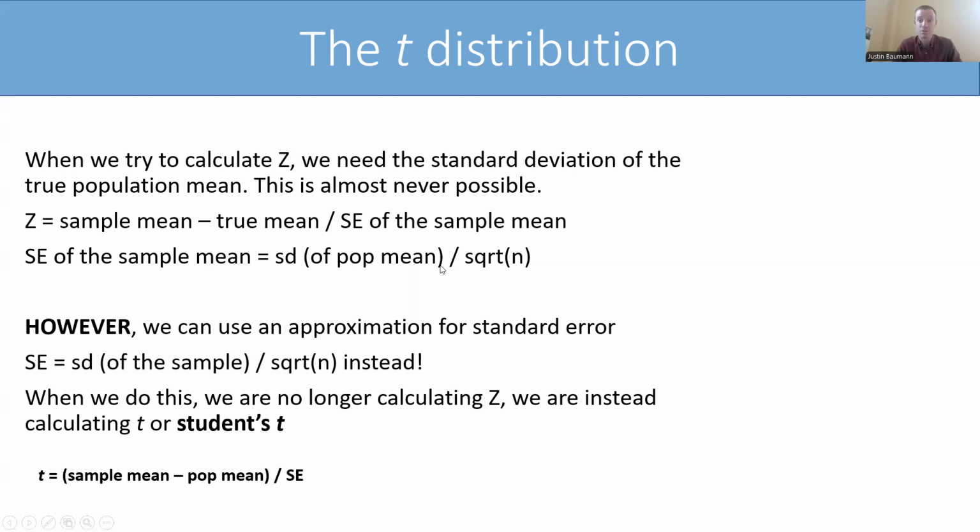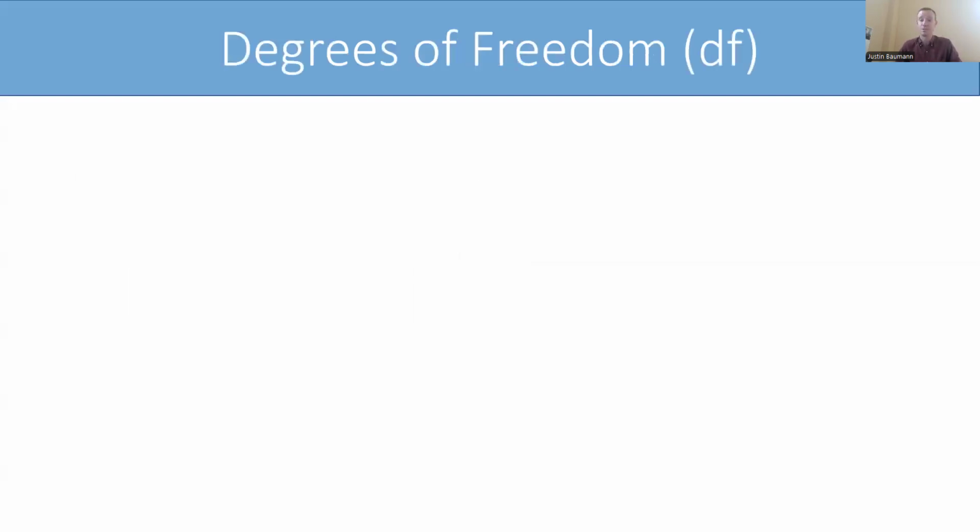I'll show you a T distribution in just a second, but first we need to talk about the concept of degrees of freedom, and then we can look at some distributions and examples, and we are working our way to the end of this, I promise. Degrees of freedom, or DF, you almost certainly know what this is. It's n minus 1. There's a bunch of reasons for it. We'll talk about it. It's basically the sample size.